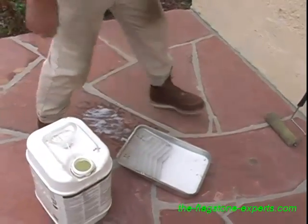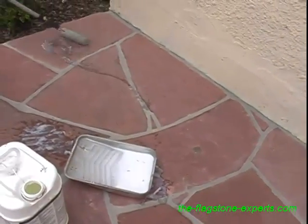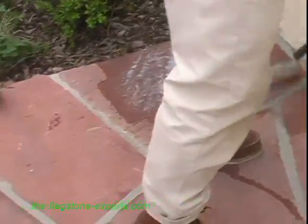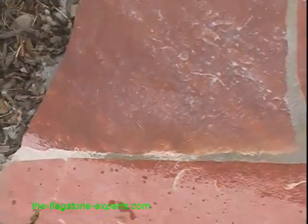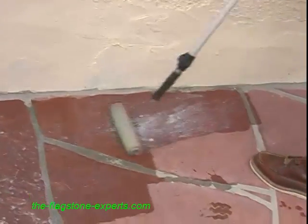Pouring it in there. Then we take just a paint roller, do like this, and then you spread it liberally onto your stone and material. As you can see, it shows kind of milky and white, but you don't have to worry about that. It will dry absolutely neutral. And how long does it need to dry for if there's a rain or something?